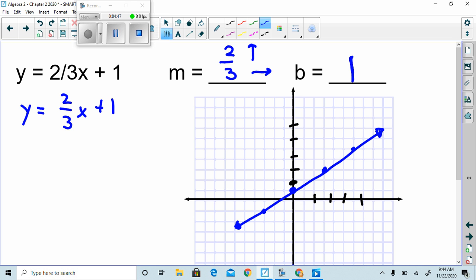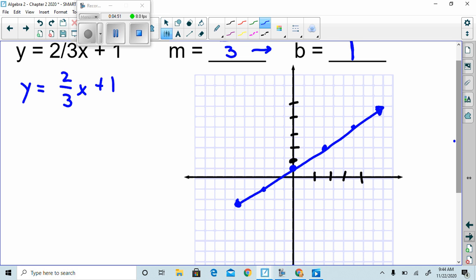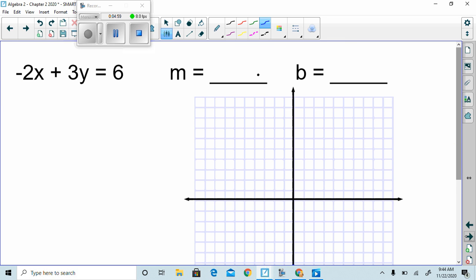And again, slope is a constant, so we can do more than one point. Positive slope, and 2/3 was positive. So again, the graph matches the number value of slope.